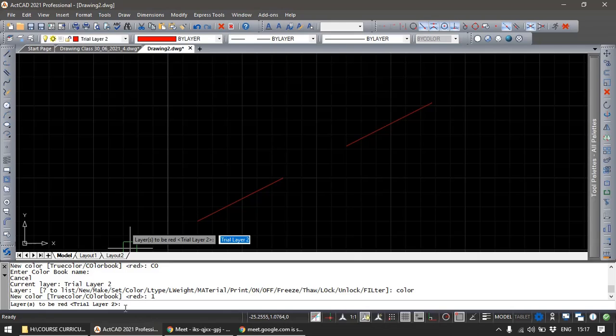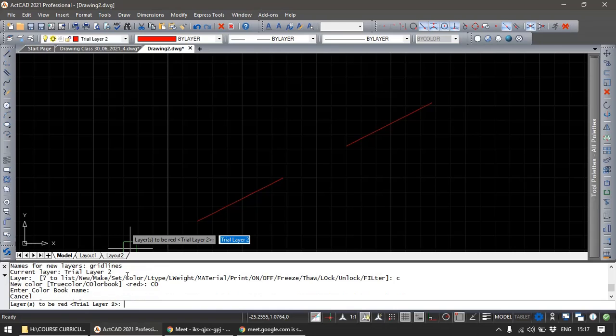So it is red. The layer is to be red. Trial 2 is already there. Then we have to enter our name, so grid lines. Grid lines we have to enter. Control C and Control V. Enter.